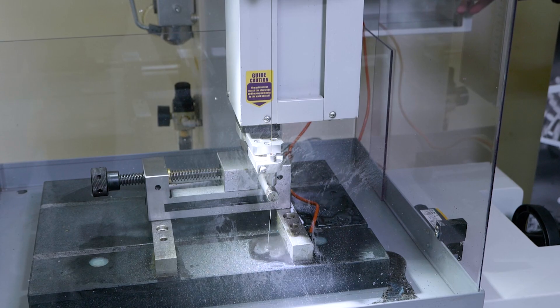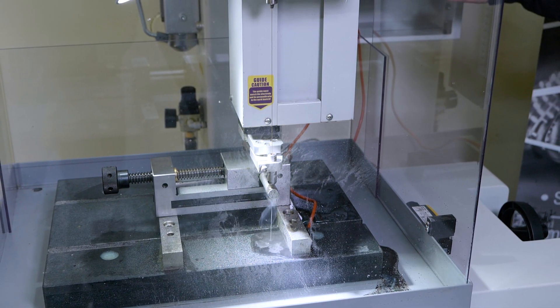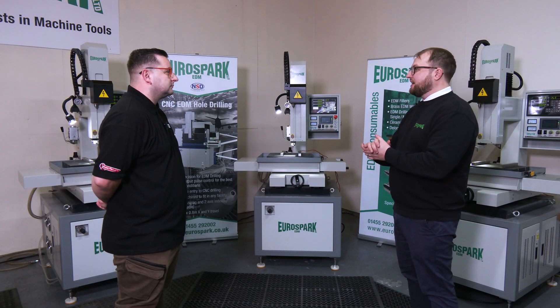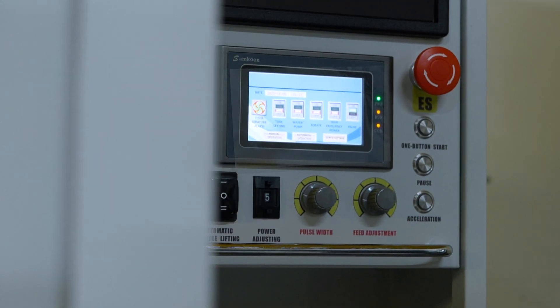So what's it like to actually program or set up? How easy and how quick is it for me to get this running? I would say this is no more complicated than a standard pillar drill. You've got your feed down and your power setting, and generally speaking within minutes you can have it drilling holes and then pitch over and move over. It's literally four buttons: turn the spindle on, turn the water on, and then turn the spark on.